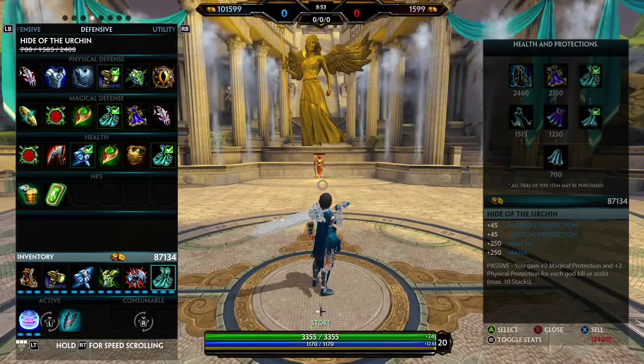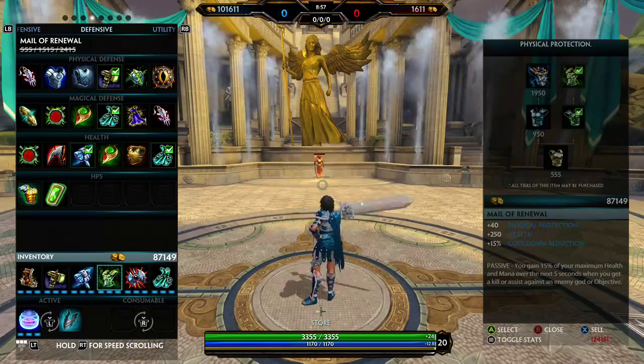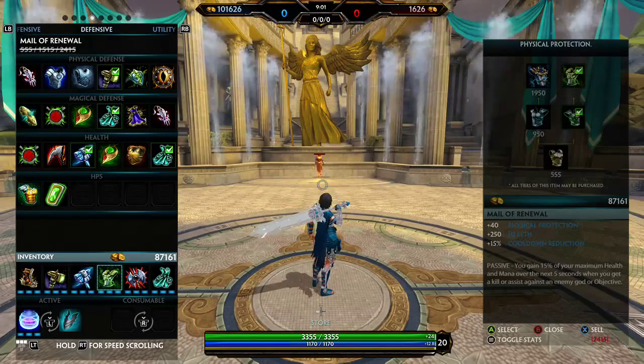Also, another thing, instead of getting Mail Renewal, you could replace Mail Renewal with Spear Robes if you're getting blown up and they have a lot of CC. Like, for instance, they have Krakens, they have a Loki maybe. Anybody with any kind of hard CC, this way you get the damage reduction off of that. I would still go Mail Renewal. It's just too good right now, even after the nerf.